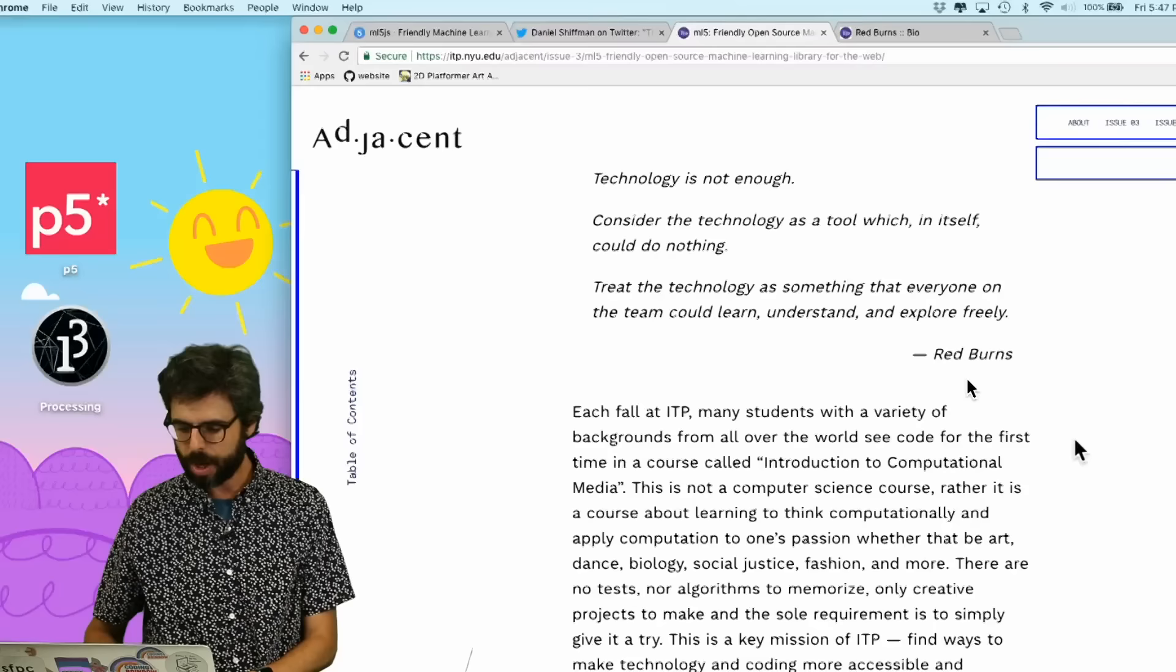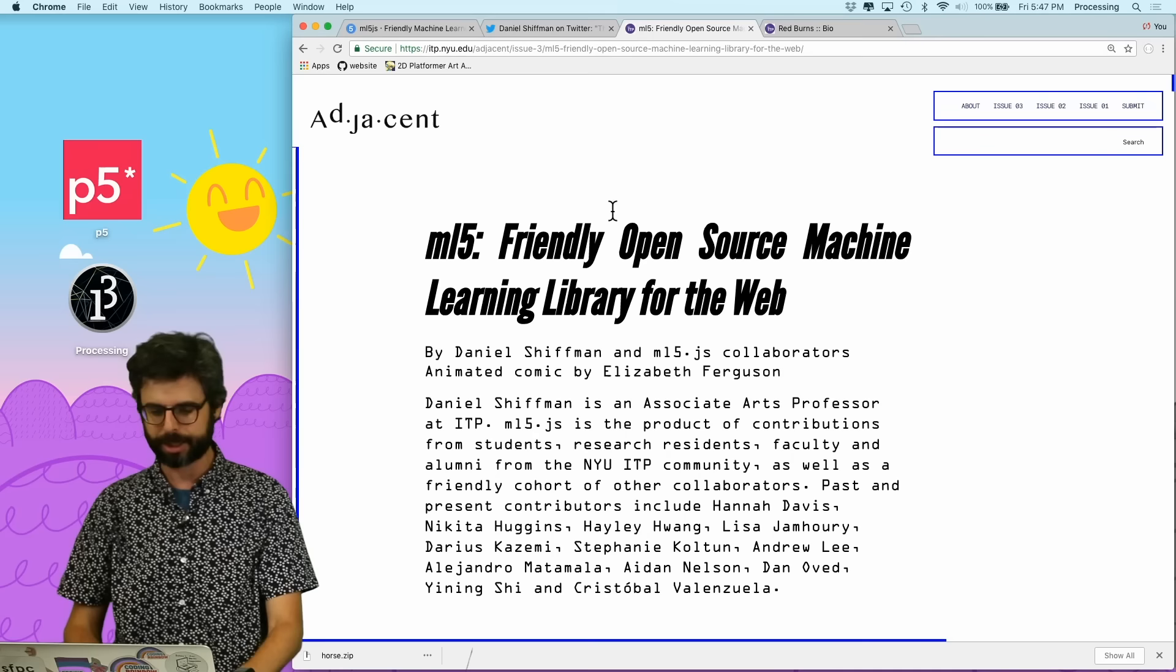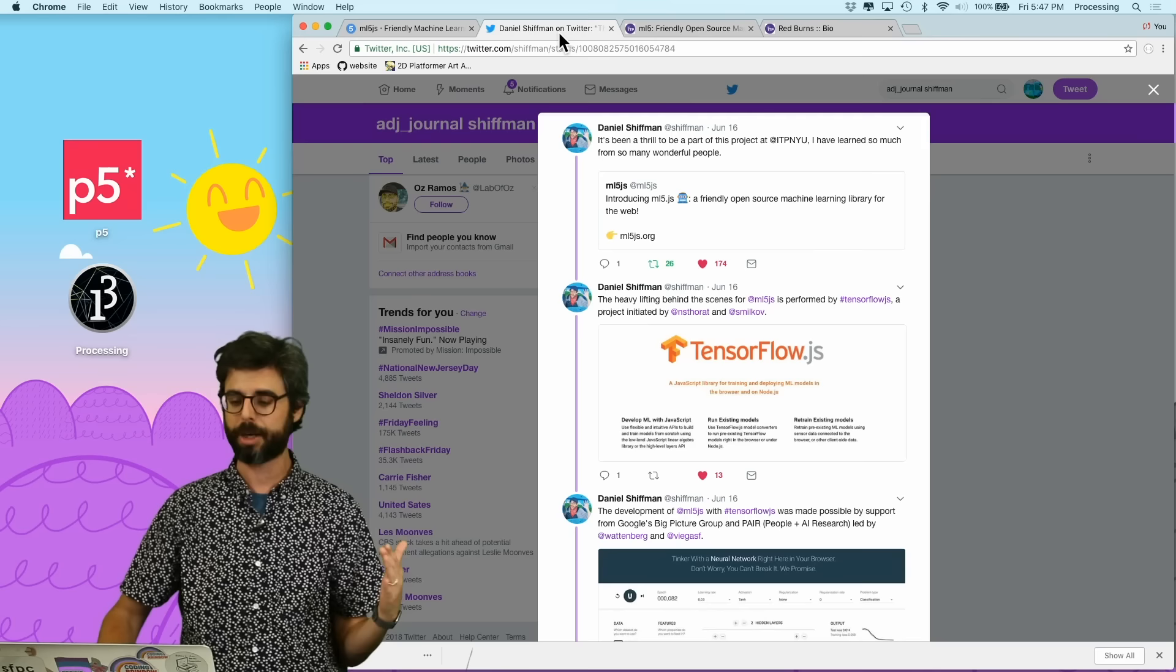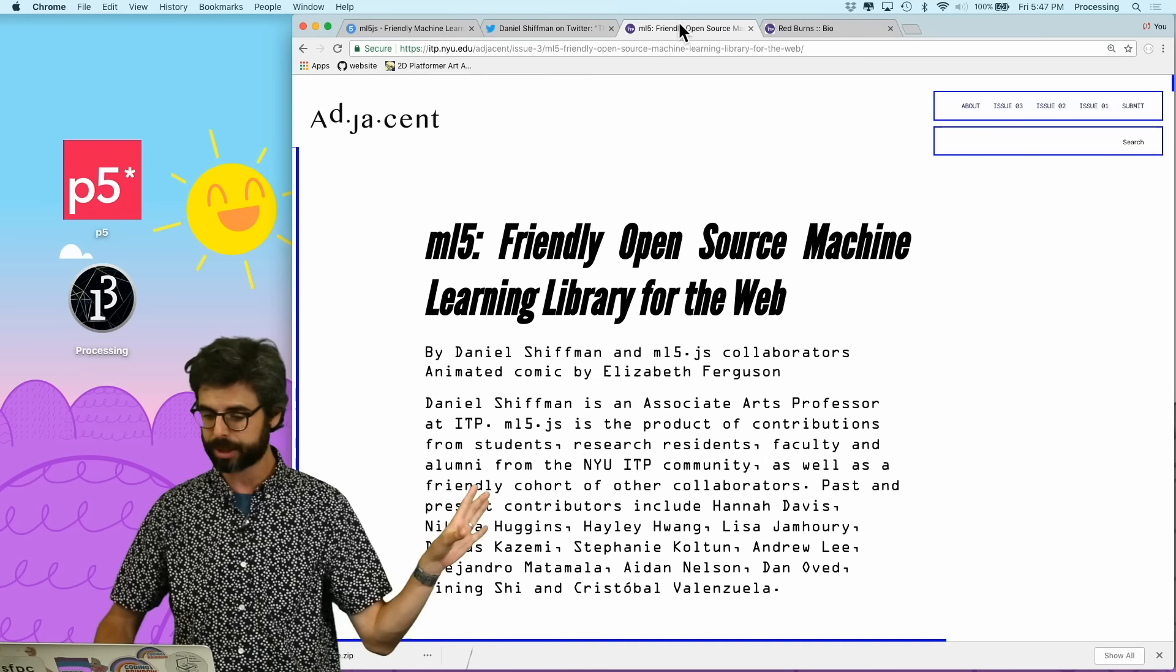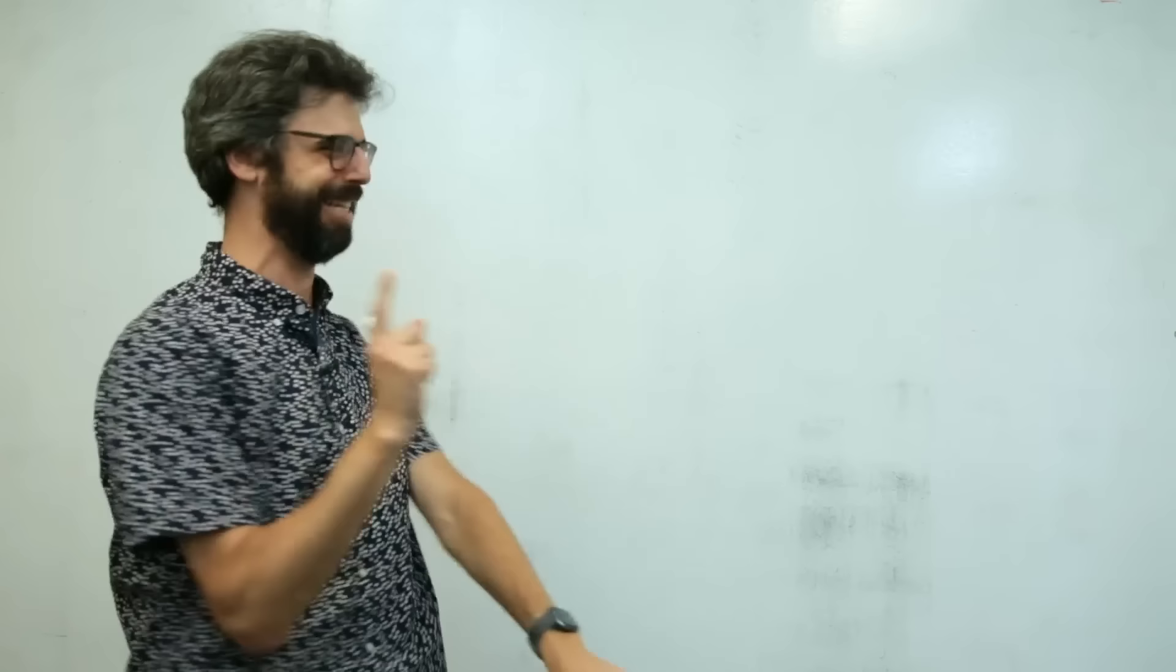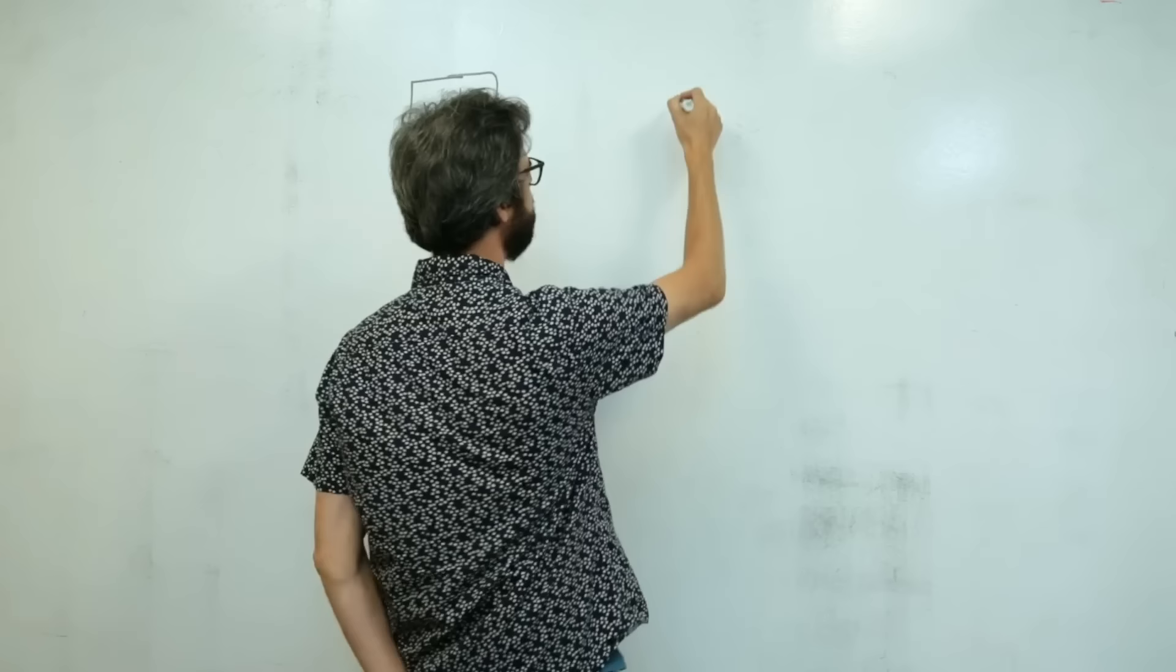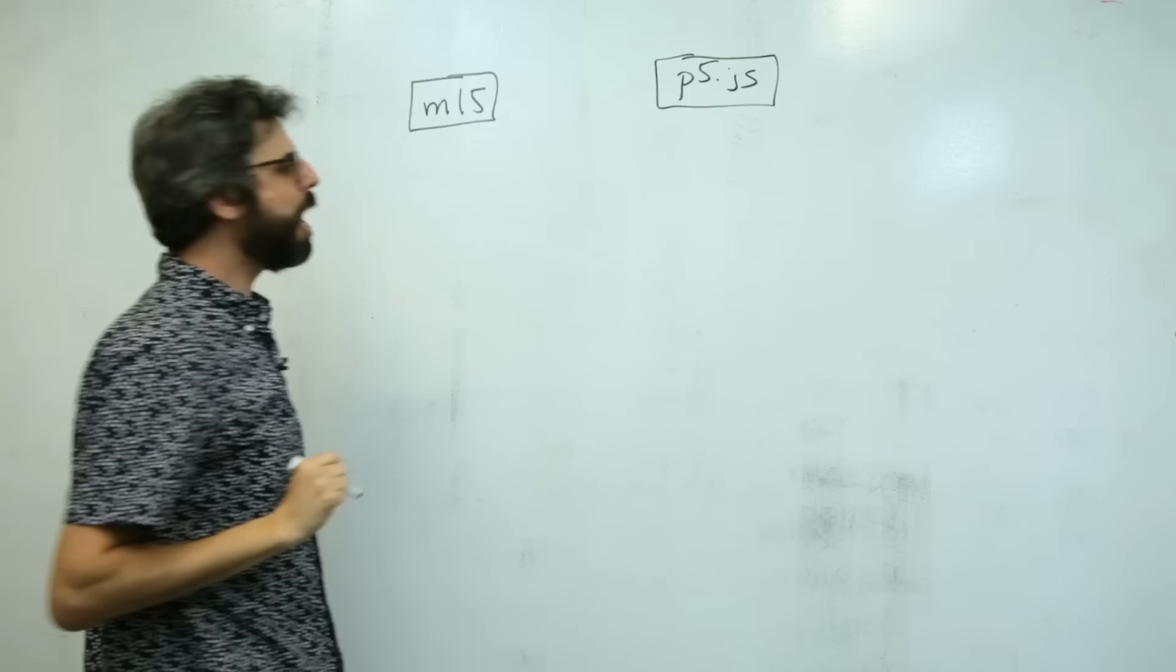So, while I'm really interested, and I get lost in my interest in just sort of numbers, and algorithms, and patterns, and things like that, that's a sort of core value that I want to make sure I stay grounded to throughout any time that I'm looking at algorithms and thinking about how to use technology, how to teach technology, how to make use of it. So, this is actually from an article from the ITP journal adjacent. There will be a link to this in this video's description, which describes sort of the background about the ML5 project itself.